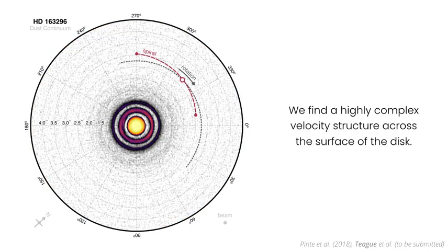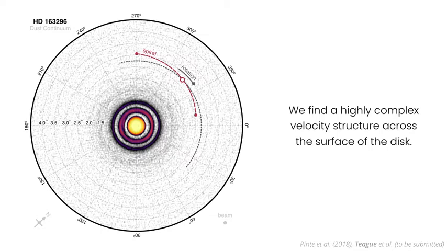Again, what I really want to stress is that the power of the gas is we're tracing regions of the disk that you just can't access through continuum observations. Here on the same scale, I'm plotting the continuum observations from D-sharp, and here I've overplotted the big spiral feature that we see for the outer planet detected by Christoph and its orbital location. And you can see that's far away from the continuum, and there's no way that it would ever detect something there in the continuum. We have to move to the gas.